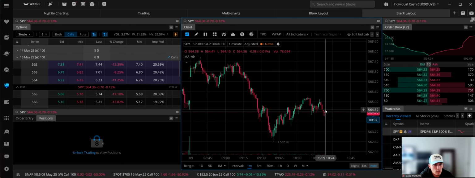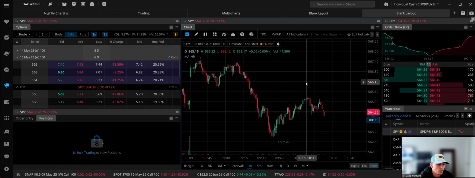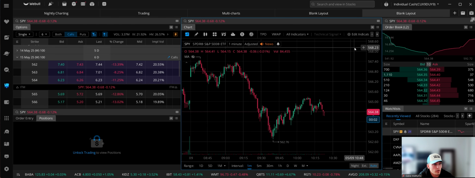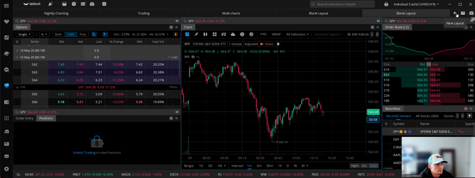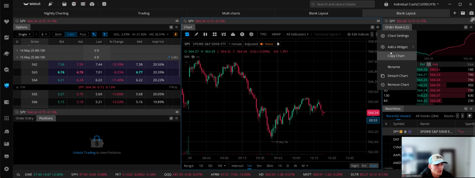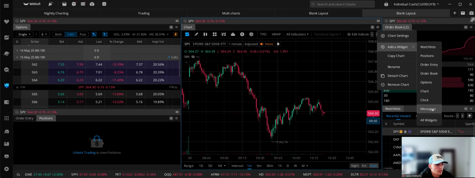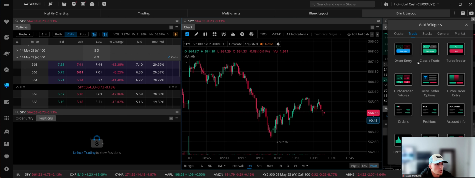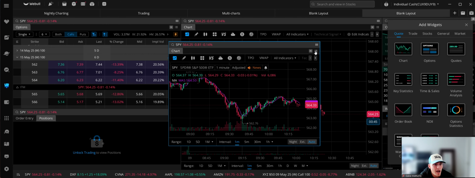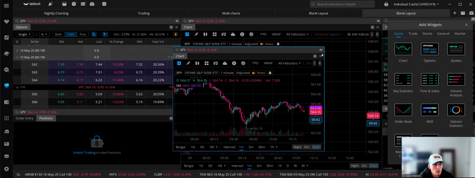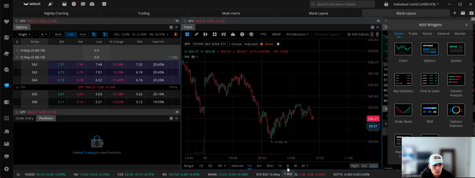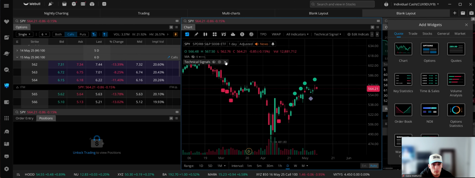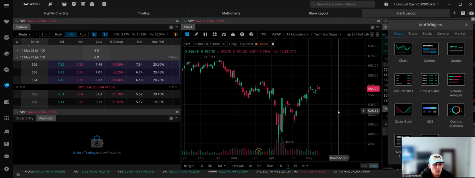All right. And even if you want to have more than one chart, you can add another chart on here, right? If I just hit on one of these bars here, I can add a widget, and then I can hit all widgets and go to quote and add another chart here, and fit it somewhere else. Or the way I would do it personally is, we'll remove these things on the chart so you can add something different later.